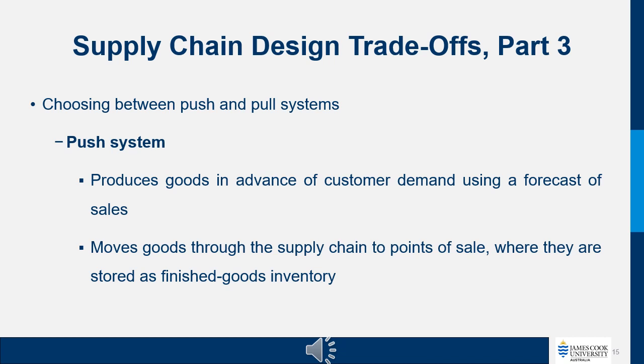The focus is on efficiency and economies of scale. This system works well when demand is relatively stable and predictable, allowing organizations to optimize production schedules and reduce lead time. However, it can result in excess inventory if the forecast is inaccurate, leading to increased holding costs and the risk of obsolescence.